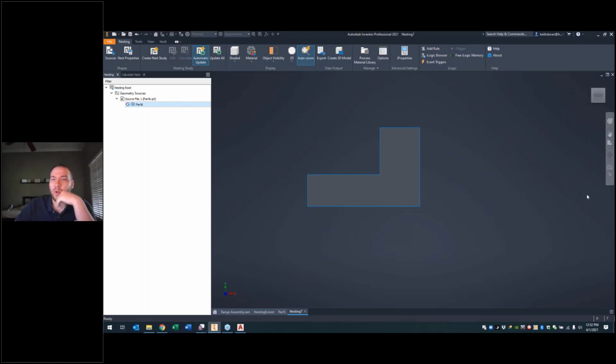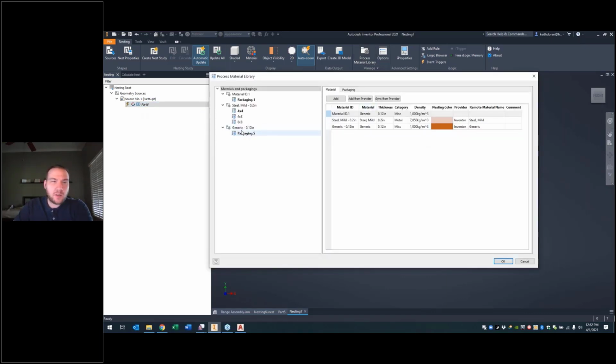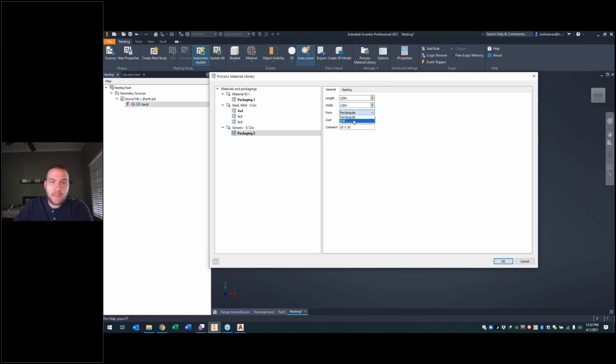So the last other question here is when you have oddball shapes, it doesn't keep track of that nesting profile in the material library here. It's going to be just the raw rectangular profile shapes. You do have the ability to come in with the packaging and specify if it's a roll or rectangular, but those are the only options you have available for the shapes of the nests. So realistically, you would have to, as far as I know, there's not a way to, at least yet, to modify the shape. Kendra, do you know of a way to do that?